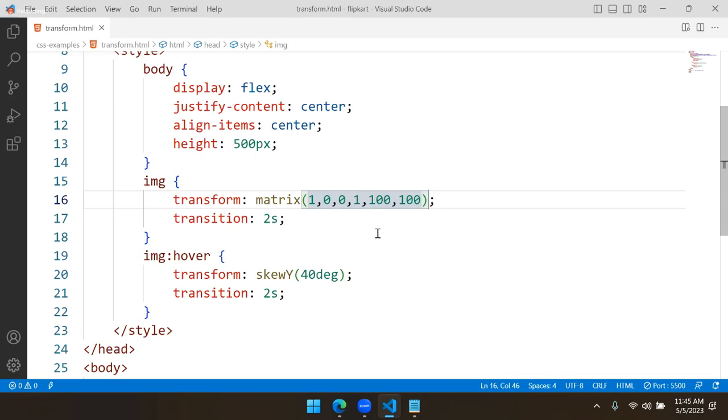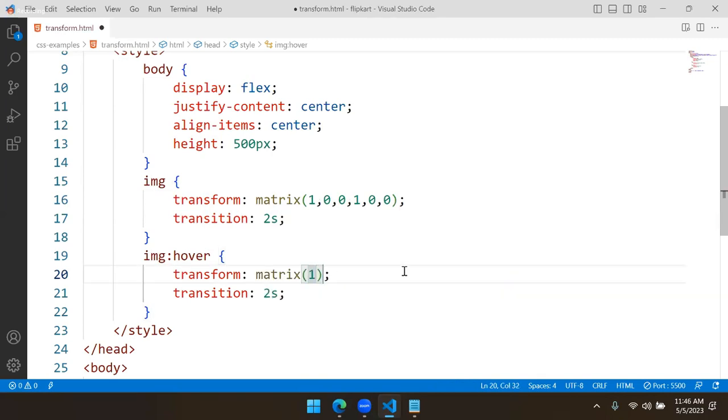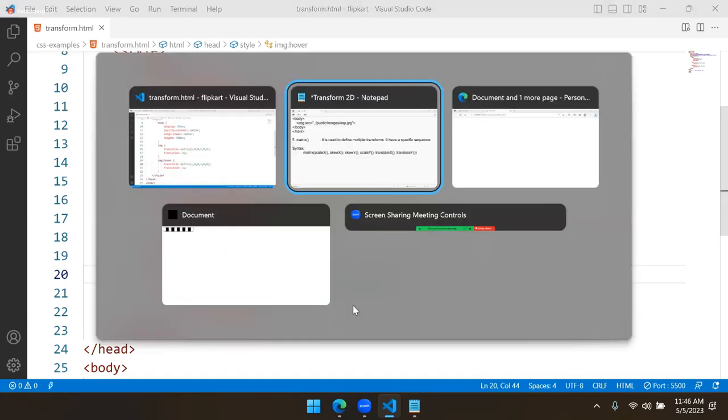Or this also I will give 0, 0. That's the option here. Now on hover, I'm writing matrix: 1, 0, 0, 2, and 0, 0. Like this we define. Actually, that is the matrix value I defined.